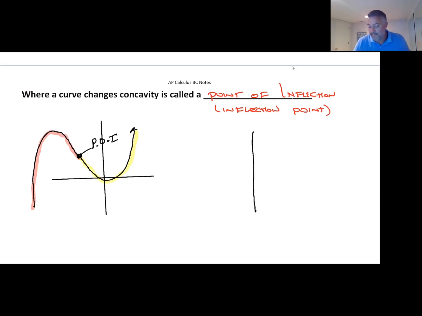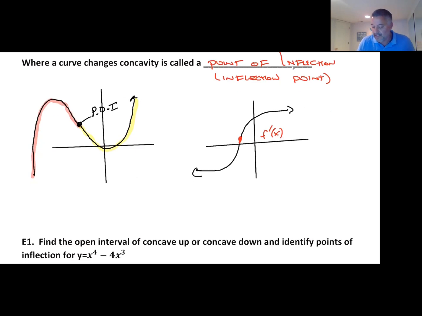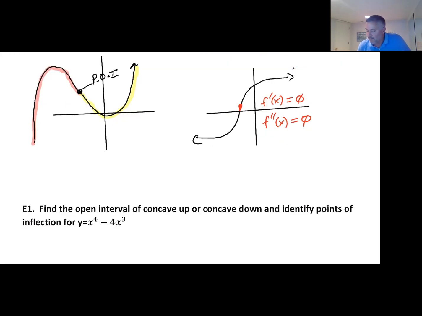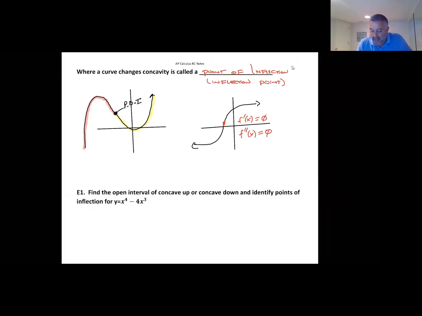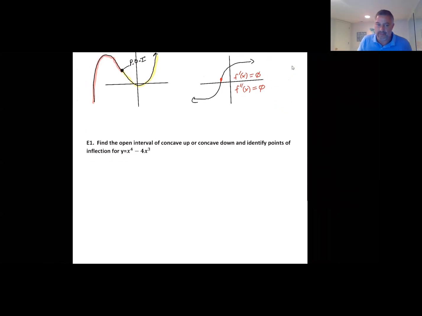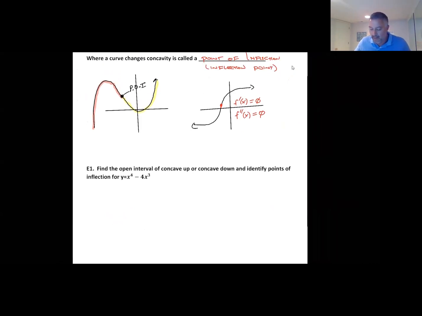What could also happen is when the first derivative is undefined, a curve like this, and in the middle, if my first derivative is undefined, it's quite likely that the second derivative is going to be undefined as well. Okay? So now that we've seen what happens, let's see if we can look at a problem and describe the concavity on the open interval. I'll leave that up for a second.